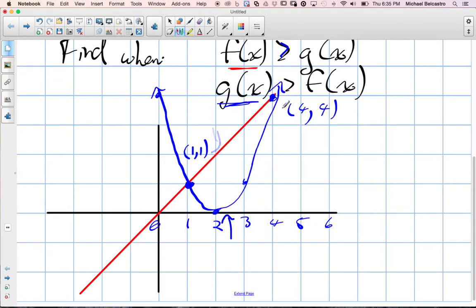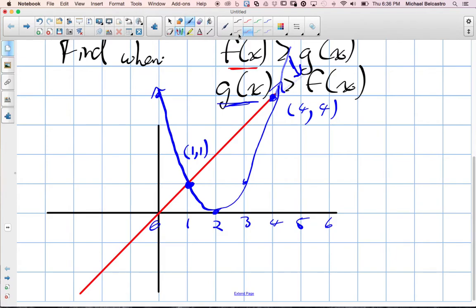Anywhere outside of that, when our x value is less than 1, so anywhere to the left of this, the blue function, our g function, is greater than our f function. So whenever x is less than 1, this is occurring. And whenever x is greater than 4, this is also occurring. I know I didn't extend it, but you would see that the g function would be above the linear function. So graphically, we can see those ideas.